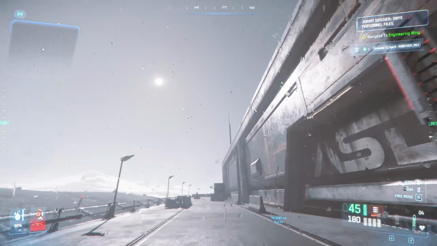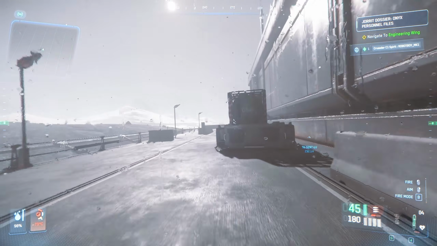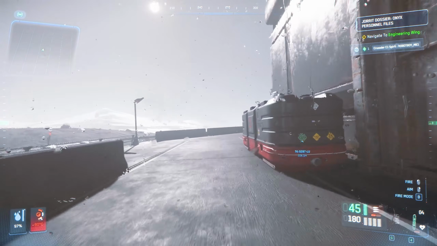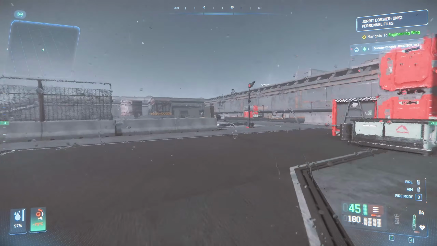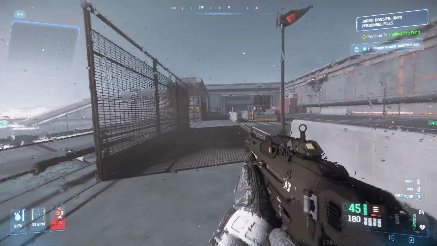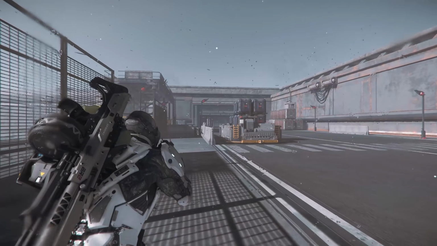Is that a storm coming in? Oh shit. Okay, we got a storm coming in. We might have to head back to the ship just to wait this out, because this could be bad for us. Yeah, this is going to be bad for us. Well, we either need to get into the facility or into the ship. If this picks up any more, yeah, we're moving well slow now.